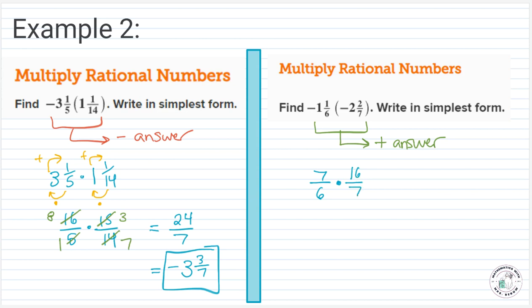And then, again, really nice, we can do some cross-canceling. So cross-canceling between the 7s, those will both turn into a 1 because, again, you're going to divide both of them by 7. The 6 and the 16 can both be divided by 2. So 6 divided by 2 will turn this into a 3, and then 16 divided by 2 will turn that into an 8. And now we're just going to multiply across our numerators and multiply across the denominators. This will turn into 8/3, and then 3 can go into 8 2 whole times because that's 6, and then 8 minus 6 tells me that there's 2 left over out of the 3. So 2 2/3 is my final answer for the question on the right.